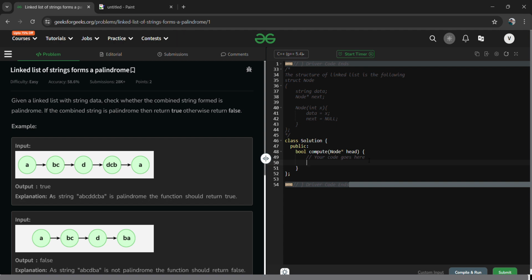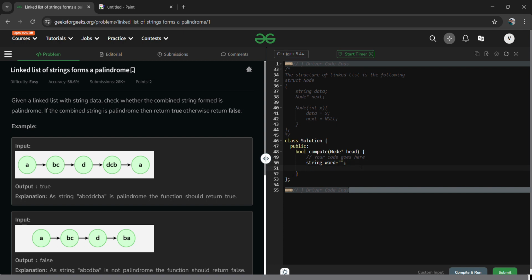For reading the input we need to make a string, let's say I am declaring a variable word which stores all the words of this linked list. So first of all I am declaring a string word, which is currently empty, and we need to read the inputs.